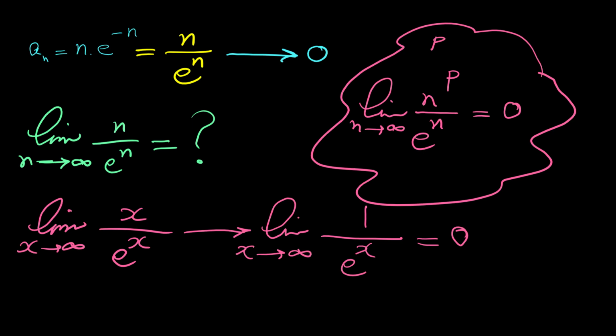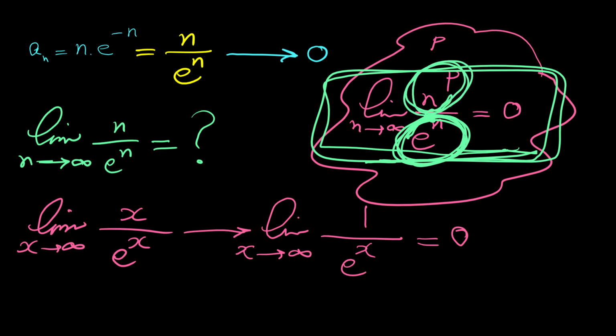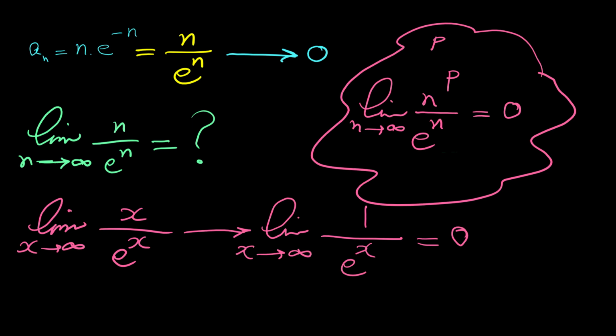Again, let me explain to you what is the meaning of this. From this, you have to keep this in your head. Exponential functions like e to the n are significantly bigger than the polynomial functions. Let me show you examples of how we can use this fact, which I have written here, to find the limit of sequences in 1 second.